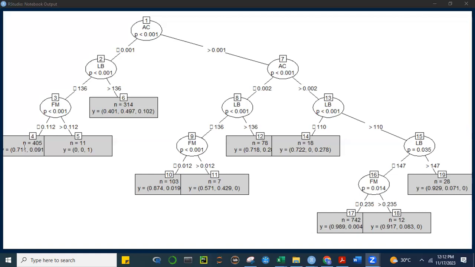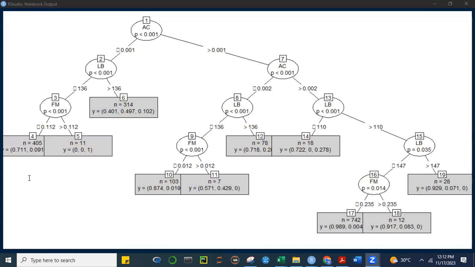So here 71% is normal. So for all such conditions, class, AC is less than 0.001, LB is less than 136, less than or equal to 2 I think, and then FM is less than or equal to 0.112, then this will go to node number 4.